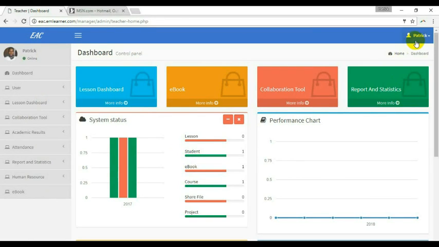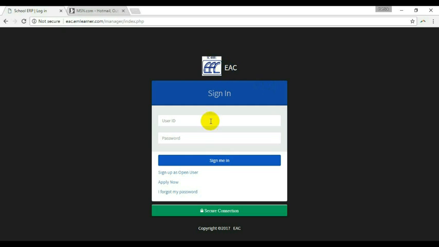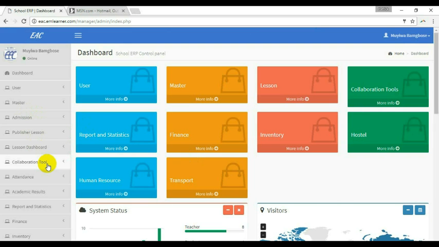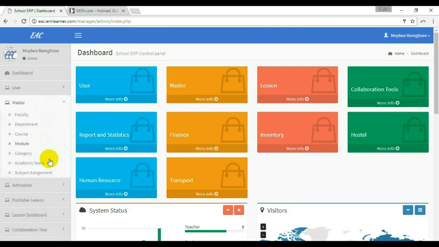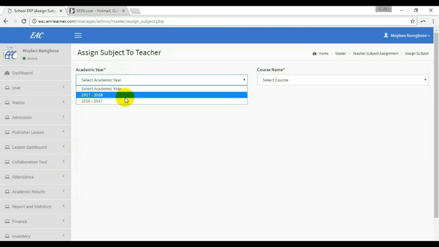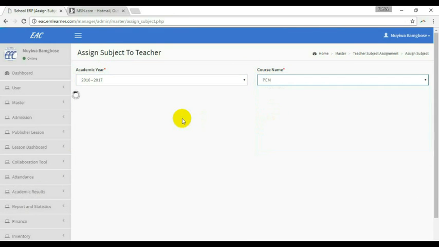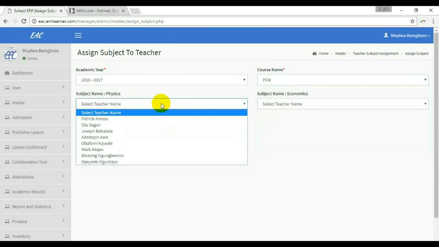We only assign Olu as to a subject. So if you don't assign you a subject, you can't play the lesson. Please hold it. Let's assign you a subject. Okay. Go to master. Please remember this very well. Go to assign subjects, and then drop down the down one. Currently, we are much in the P. Assigning that. And then, wait, economics there. The economics there.